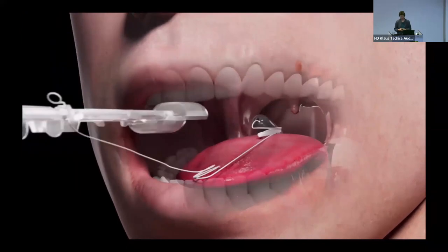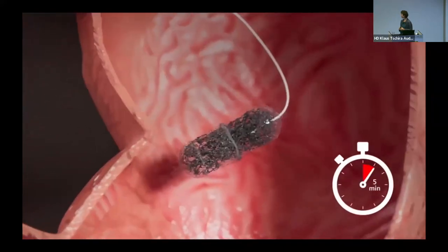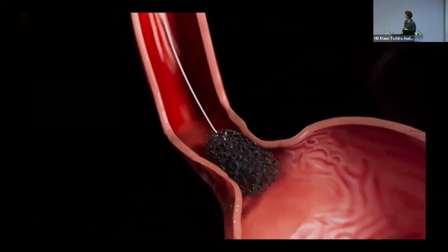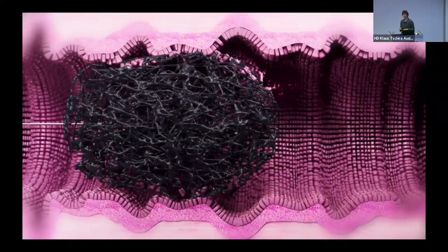Here's how it works — a little cartoon. You swallow the capsule tethered to the thread, wait seven minutes, out pops the sponge, and then you pull it out. You take cells from the gastric cardia and then all the way along the esophagus. We use the gastric cardia cells as a quality control — we know it's gone all the way down. We then have this panesophageal sample of about one to four million cells.